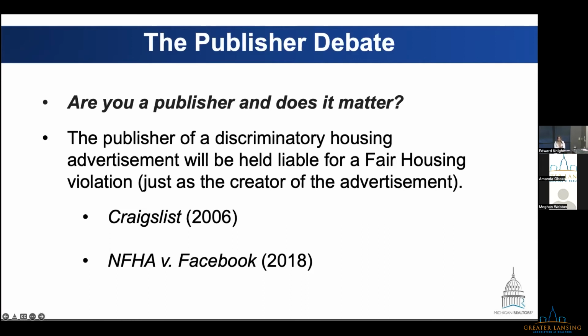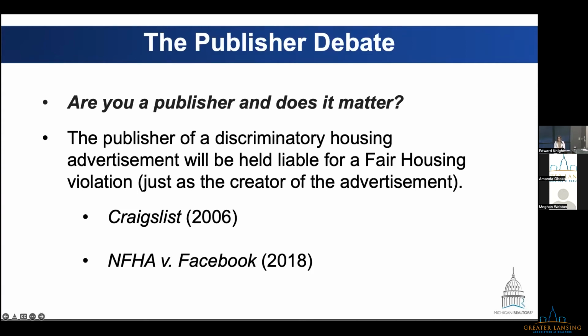In this case, there were some Craigslist users that were creating discriminatory housing advertisements. I believe they were landlords, and they were creating some pretty nasty ads for these apartments, saying blatantly discriminatory things like, if you're a, fill in the blank protected class, don't bother applying, we won't get along, that kind of stuff. So obvious fair housing violations. Craigslist was sued by a fair housing advocacy group on the basis that Craigslist was a publisher of these discriminatory housing advertisements. So because Craigslist was a publisher, they should be held liable for violating fair housing law.